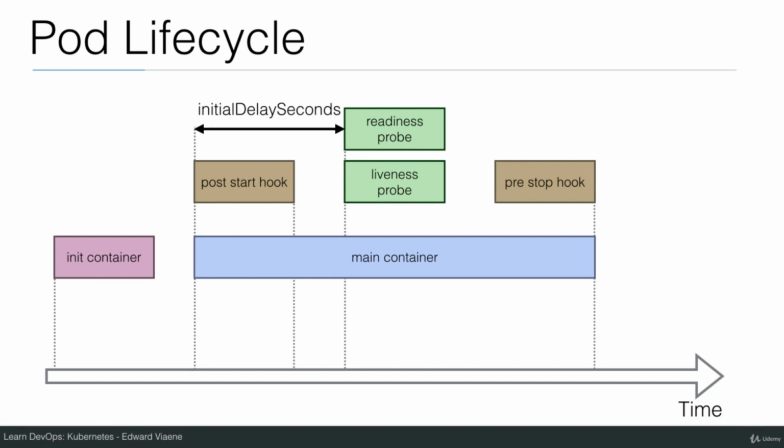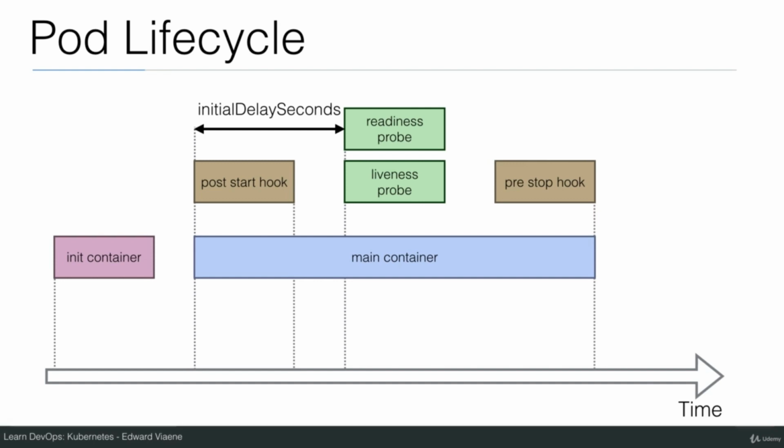Then we have the post start hook, and the post start hook starts at the same time as the main container if you define it in your container definition, and it starts within the main container, so you can just execute some commands within the main container. Again, if you need to do some work, just when the container starts. Then we have the pre-stop hook, and that one is going to be executed when the container stops. So here, again, if you have to do some work when the container stops, then you can use a pre-stop hook.